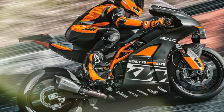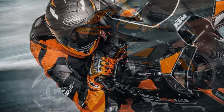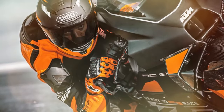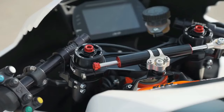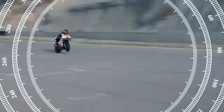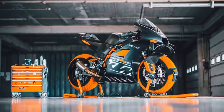Every detail, from its adjustable steering head angle to its unique aero wings, is designed to make it faster from one apex to the next. This results in a riding experience unlike any fully homologated Euro 5-plus road-legal sport bike. Even if track-only bikes aren't your thing, the updated RC8C holds broader significance, with KTM recently announcing preliminary details of the 990RC set to launch in 2025.